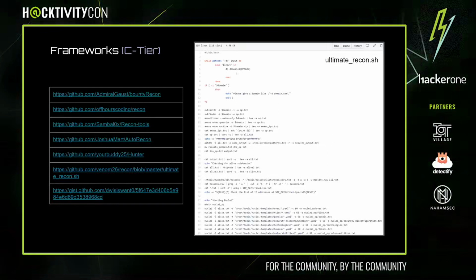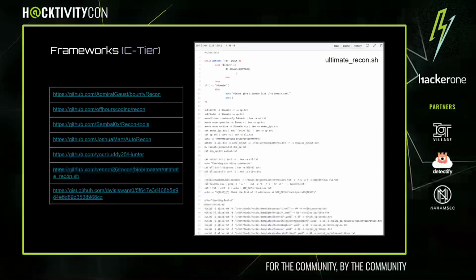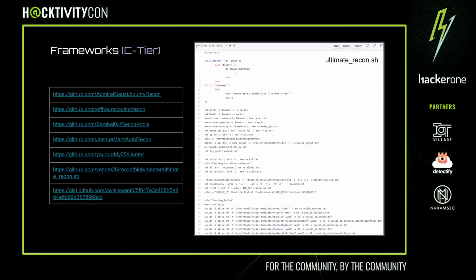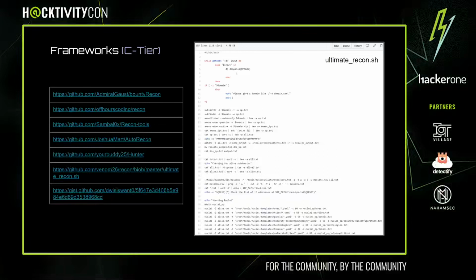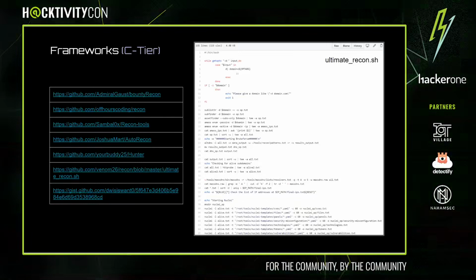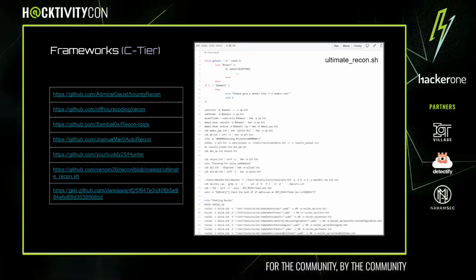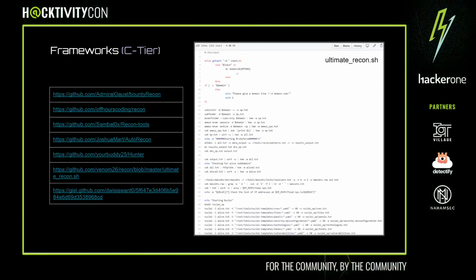C and up are great tools, and they can do exactly what you want and nothing less, and that could be great, or nothing more, and that could be great. So here we have Bounty Recon, Recon tools, but the one that's shown up on the right here is Ultimate Recon, and what I like about Ultimate Recon is it does the process that we just talked about. A lot of the tools we've just talked about to find domains and subdomains, and it includes running Nuclei checks, Nuclei scans on everything that it finds. So that's the reason I showed the screenshot of Ultimate Recon.